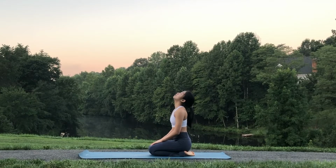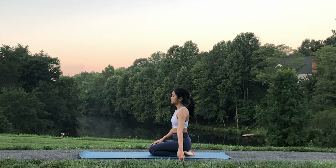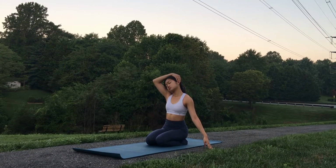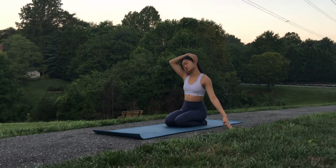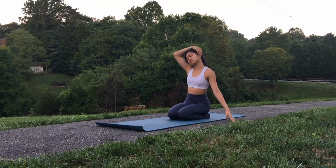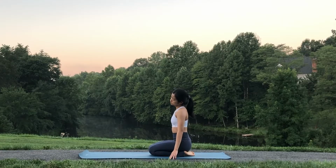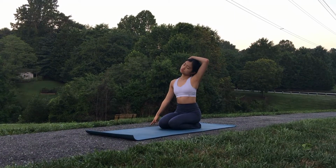Welcome, aspiring earthbenders. Today we're going to start our practice by moving our left fingertips to the ground and shifting our head towards the right, not forward or backwards, and then moving our free hand up and gently tugging that head towards the other side, not forcing anything. We're going to move to the other side now, and then lifting that arm up eventually and stretching it.